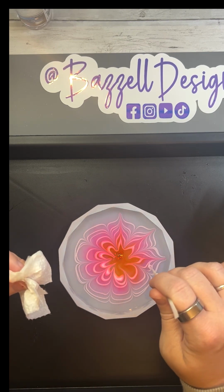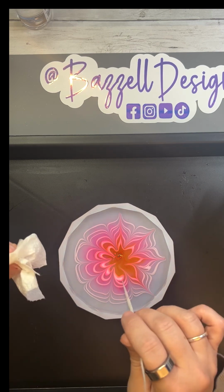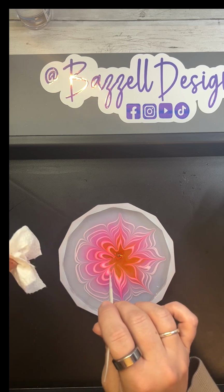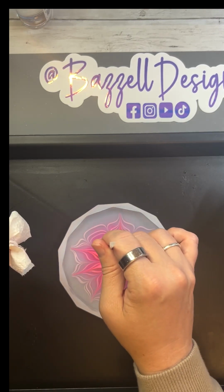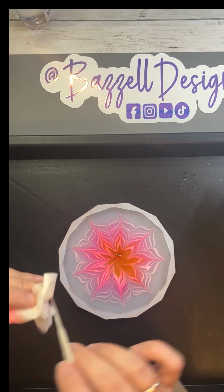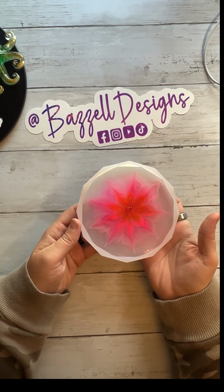I let my resin get to about 40 degrees Celsius, and then I knew it was time to go ahead and pour. And as you can see here, I made some circles around the edges, and then I'm just using my tool to make a really pretty patterned flower effect to it. And then after I'm done with that, I'm gonna let it sit. And I did. I watched it for a while to see if it was blooming, and it was. It was blooming beautifully. So we're gonna let it sit for 24 hours and demold it.